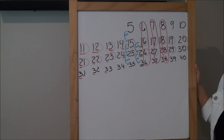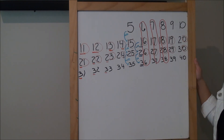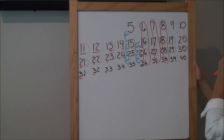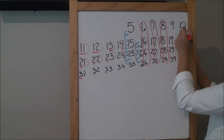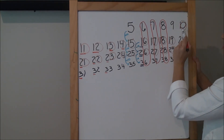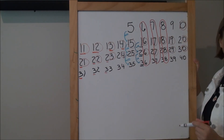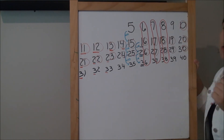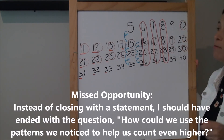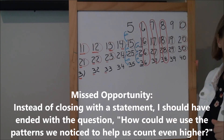I also see zero, one, two, three, four, five, six, seven, eight — tell me about that. So like, the zero at the end of ten, and then eleven through — so you're saying if you start the pattern here, the pattern can start at different places. So you could say zero, one, two, three, four, five, six, seven, eight, nine; then zero, one, two, three, four, five, six, seven, eight, nine. Very interesting — there are lots of ways to look at the patterns. So boys and girls, today and every single day when you are counting, think about these patterns and how they can help you get to the next number when you get stuck.